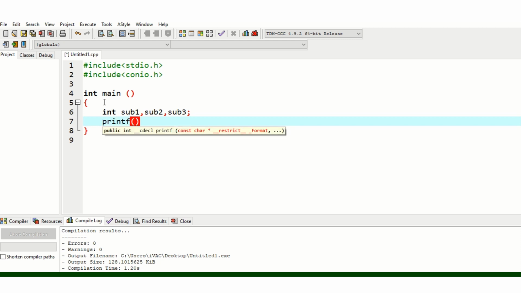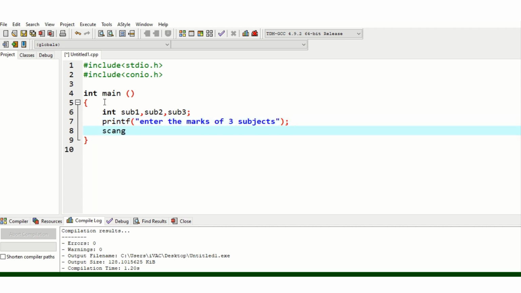printf, enter the marks of 3 subjects. scanf. Now you need marks of 3 subjects.